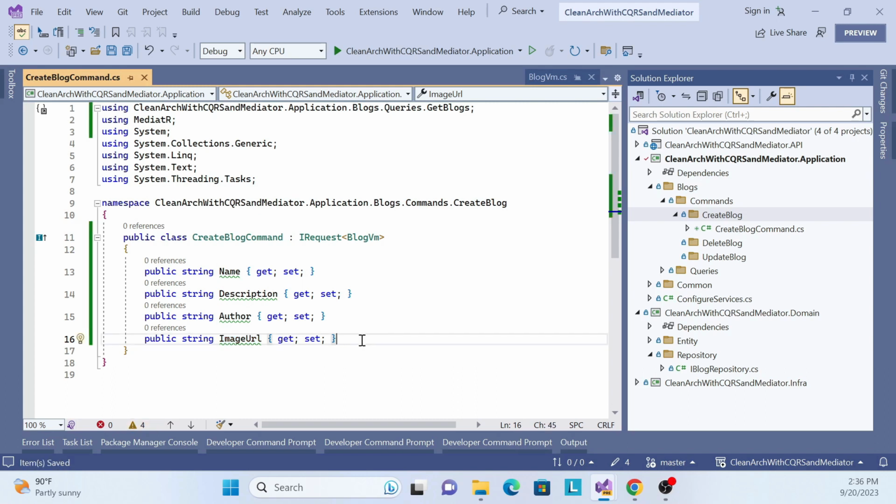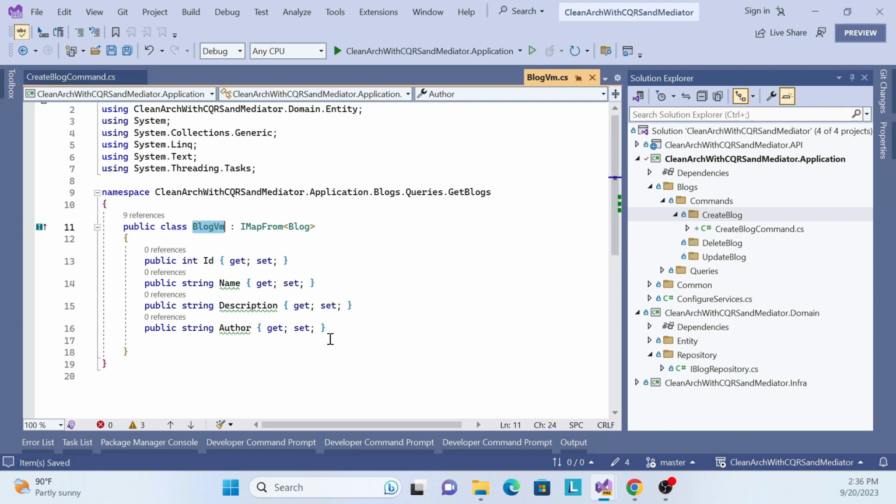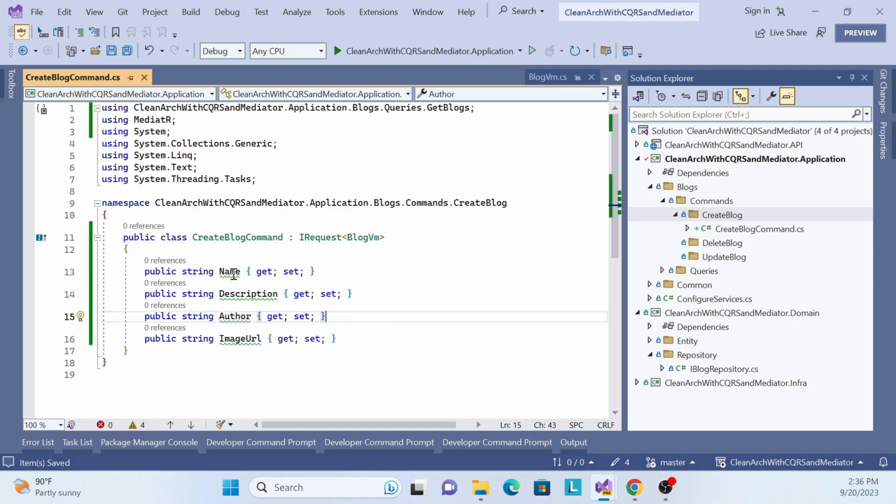In the blog view model, which is already there, we have the same things, so we can keep the same name, description, and author. We can remove the image property. So that's it, the create command is created.